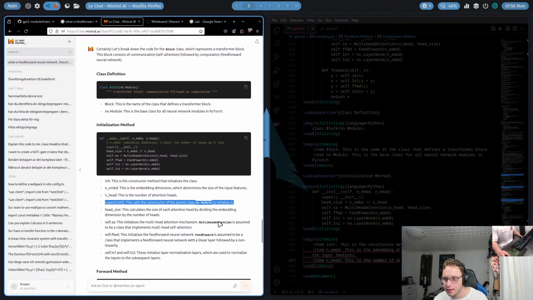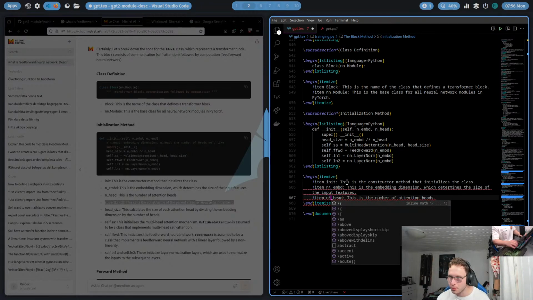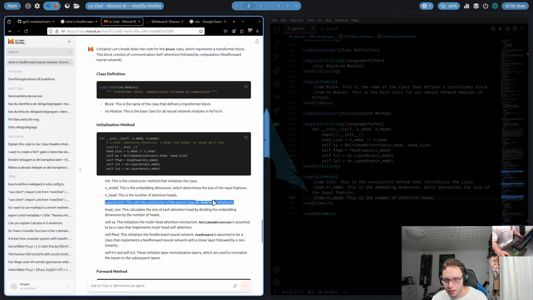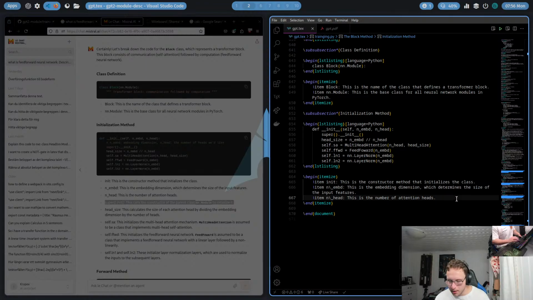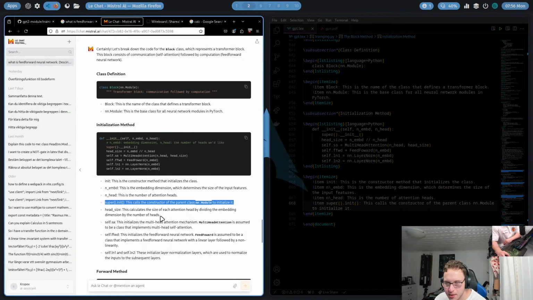The super init, and obviously this is not wrong because there are a lot of underscores. Now we have the super.__init__ function. This calls the constructor of a parent class, another module, to initialize it. So it initializes our own init function, or the class that we defined.